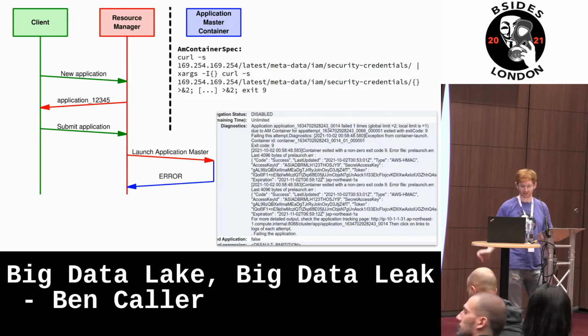And grabbing credentials is actually quick and simple because you don't have to run your code distributed on the cluster. One way to do it is to specify a custom command that's run to launch the application master container. Because if the container launch fails, the resource manager receives 4 kilobytes of the error message. So we can set our container launch command to print temporary credentials to standard error and then fail. And then we're going to be able to grab the credentials from the resource manager log.